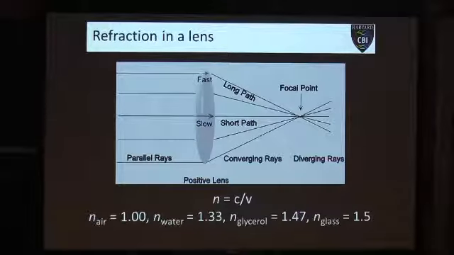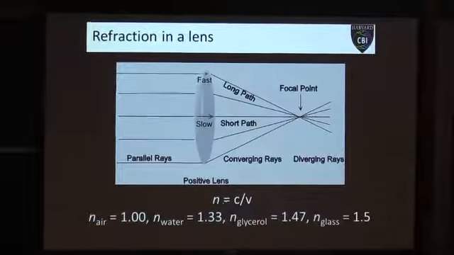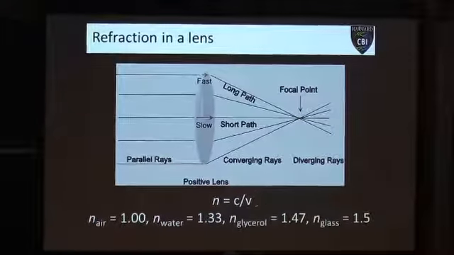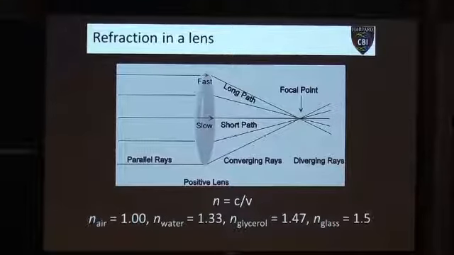So hopefully we're all familiar with this idea of refraction, that light travels at different speeds in different substances. And you can give something a refractive index. So it's a number that indicates how fast light moves through that substance. So it's defined by this equation, your refractive index, which is n, equals the speed of light in vacuum divided by the speed of light in your particular material.